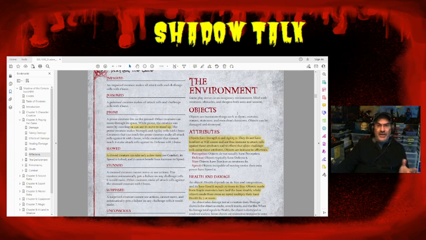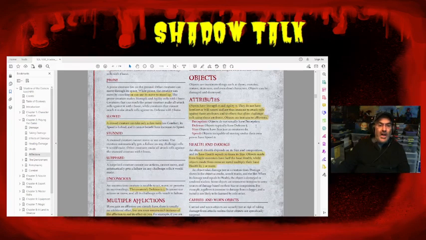So the environment is typically filled with objects. These are like doors, curtains, statues, staircases, and even dead characters. Objects can be damaged and destroyed. Objects have some attributes, but they don't have other attributes. So for example, objects have a strength of 0 and agility of 0. That means that they have those attributes, but they do not have intellect or will scores, and thus are immune to attack rolls against those two attributes and any effects that would allow challenge rolls using those attributes.